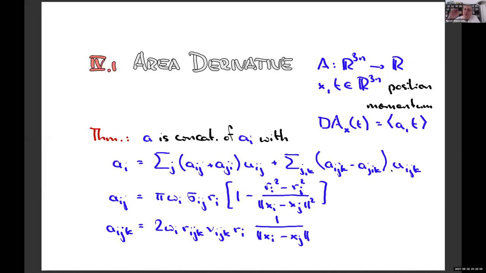What's worth mentioning maybe is there's this u_ijk. There's a term that depends on 3 spheres. And actually for a long time, I thought that the area derivative could only depend on pairwise interactions, like two spheres, they move. So if they move about, then the area gets larger. If they get closer, the area gets smaller. And then it's also possible that one sphere rotates about the other one, keeping the distance between the centers constant, in which case the area would not change. But with the interaction of further spheres, it can change.